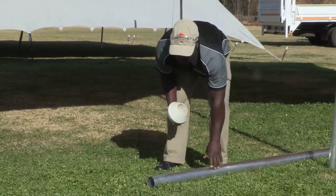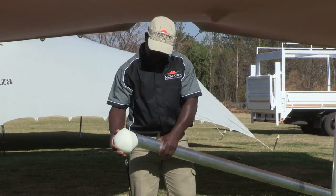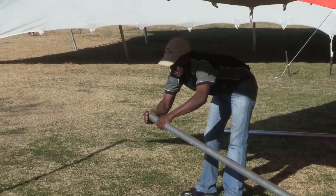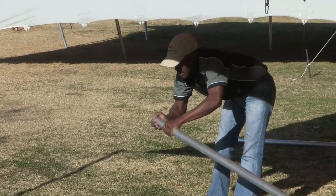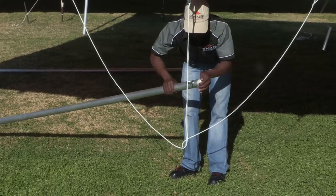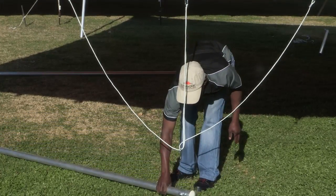Prior to lifting the tent, ensure that the aluminum poles are fitted with clean white rubber caps on the top end. Brown rubber caps are fitted to the base of the pole and used as ground stompers at the bottom of the pole. The white rubber tops may only be used for the top end, for supporting the tent, and the brown rubber caps for the ground.